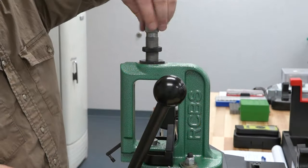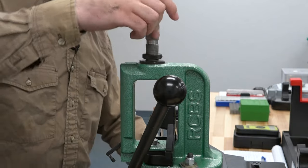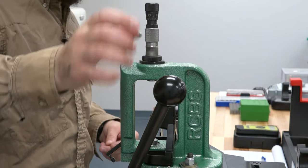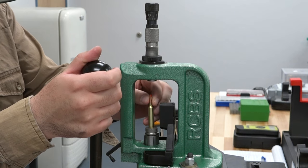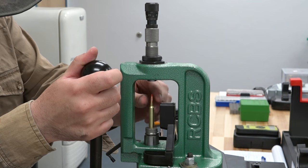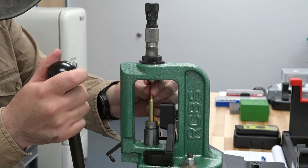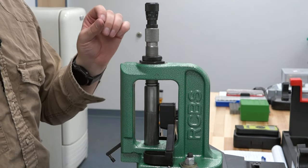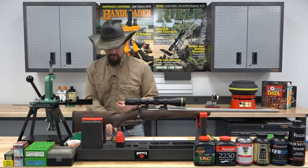And for demonstration purposes, we'll show you what that looks like. I've got some 32 grain Hornady V-MAXs here, a personal favorite bullet of mine. I also really like the 40 grain V-MAXs in this cartridge as well. We'll test both of these in this project. So I'll place the bullet as straight and as nicely as I can on that case there. And then we will run it up into our seating die with our sliding sleeve to help align the brass case and the bullet for concentrically seated bullets.